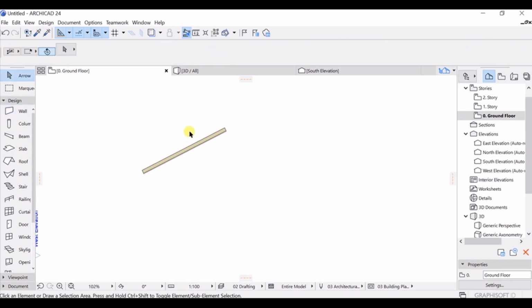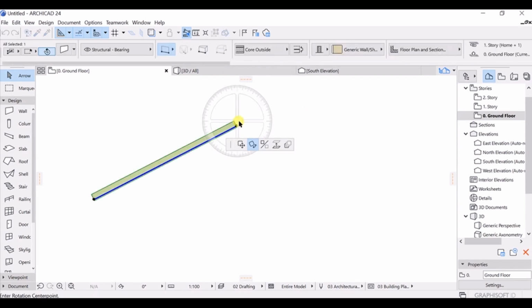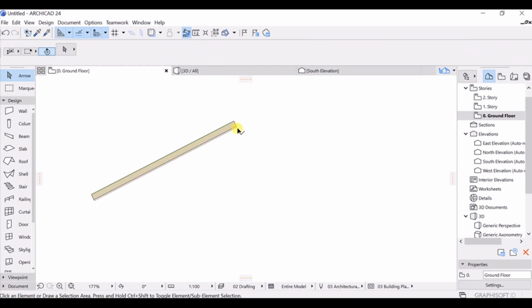After that, I will press Escape two times to get out of this wall command. As you can see here, I have not selected any command, and you can verify the same from here as well. What I'm going to do next is take my mouse cursor and click on this region. As you can see, as I have clicked here, I'm getting these options. You can see that I can just move this wall some distance here.